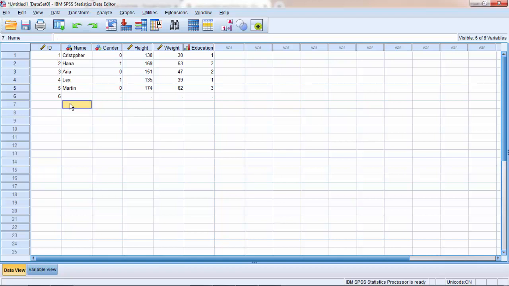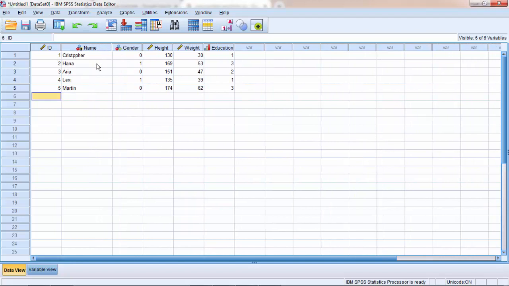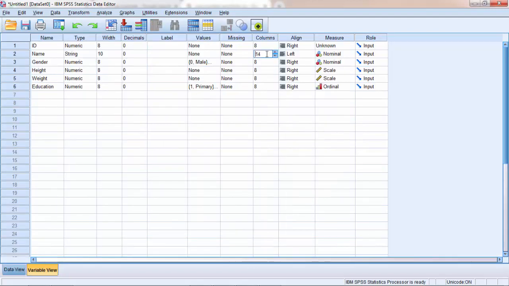If you entered data incorrectly and deleted it like this, you can see the row is active by dots in each cell. SPSS considers it a missing value and shows it in outputs. For this reason, we should delete the whole row by right-clicking on the row number and clearing it. You can adjust column width here or by changing the column in variable view.